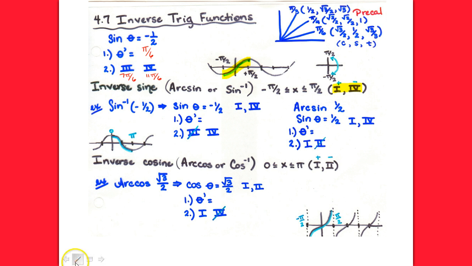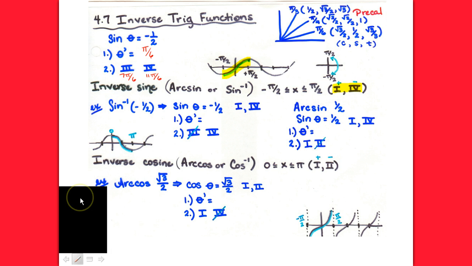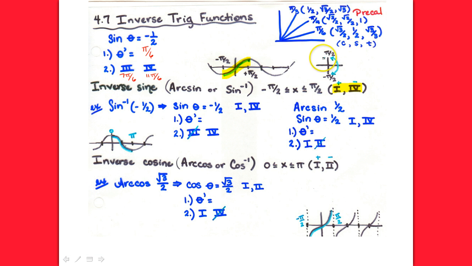So if I'm thinking about the piece between -pi/2 and +pi/2, all right, let's think about our unit circle. If we've got our unit circle and we're trying to think about the piece between pi/2 and -pi/2, that would mean start at 0 and go up pi/2, start at 0, go down pi/2.